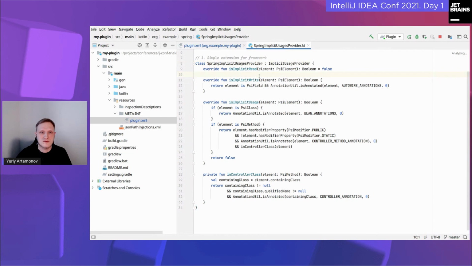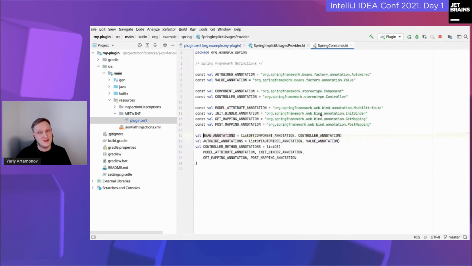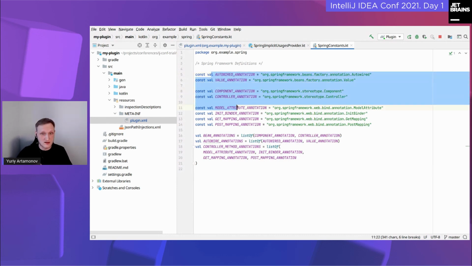It is very simple. If we receive a class, it should be annotated with one of the bean annotations. And if we go here, you'll find regular constant declarations. So I just hard code all these annotation names, class names, and maybe something else from the framework. This is how my plugin code actually interacts with the framework. My plugin should somehow know which annotations and their semantics are used in the framework, so I just easily add constants.